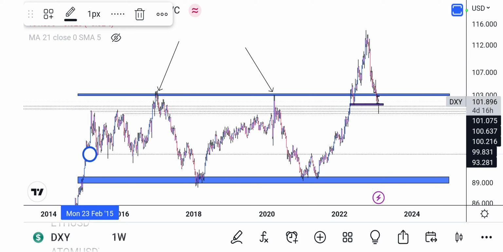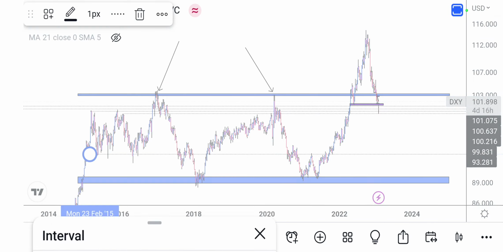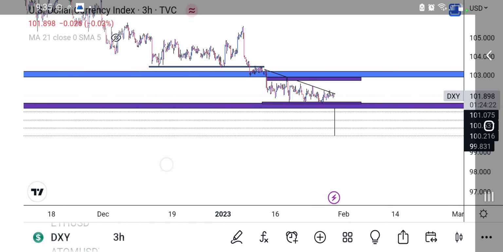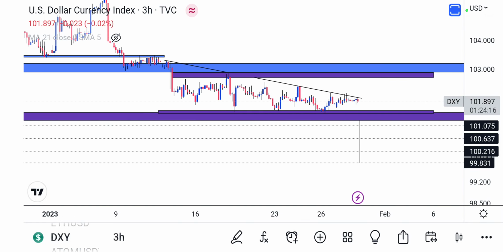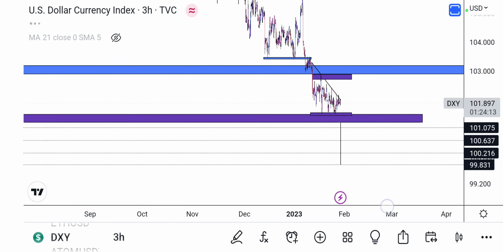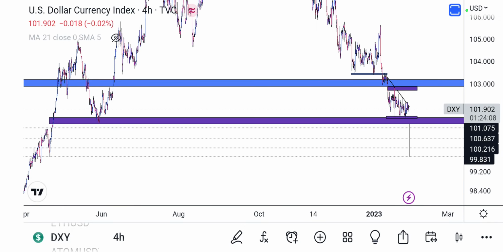Okay, so let's go down to lower time frame. Let me explain what is really happening here. So let's say 3 hours time frame. What you guys can see here is a descending triangle chart pattern. But if you guys can still remember, in my previous video, let me use the 4 hours time frame, I talked about price pushing down to a lot of support on its way down, and you can see what is happening here. Price is currently at the support here. It's in line with this support at the left side.